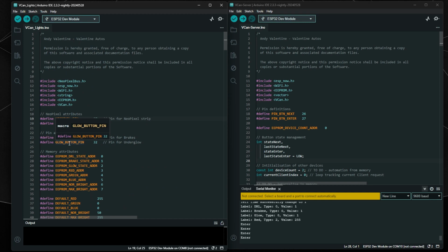Whereas a device, so this started as a piece of client application, which I got working that just set values on and off. And then it's also got the code around that, which functions what that device actually does. So in this case, the lights one, it has the code in there for switching the neon lights on and off, and it has the code in there for the brake light system. It doesn't have any of the Bluetooth connection that we did have in the original one, because all of that connection now needs to be implemented into the server, because the UI now needs to dynamically update based on all of the devices that have connected to it, rather than us connecting to an individual device. So that's still to come, and that will be a future video.